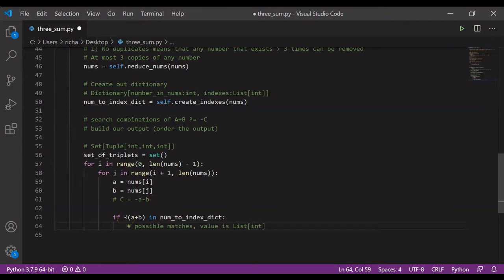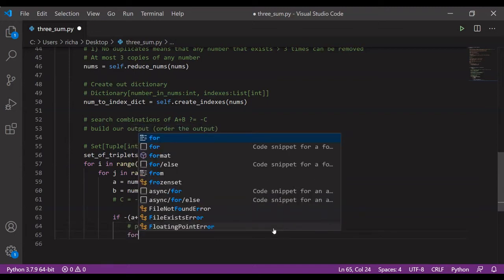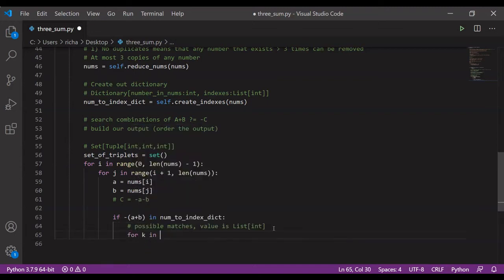And I just need to make sure that I have any index in here that is different than i and j. Because if it's the same as i or the same as j, then I can't use the same number more than one time. We can't do that. So let's iterate over these. I'm a little bit too ahead of myself.